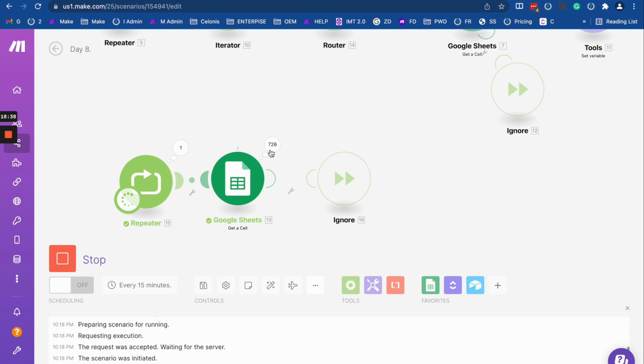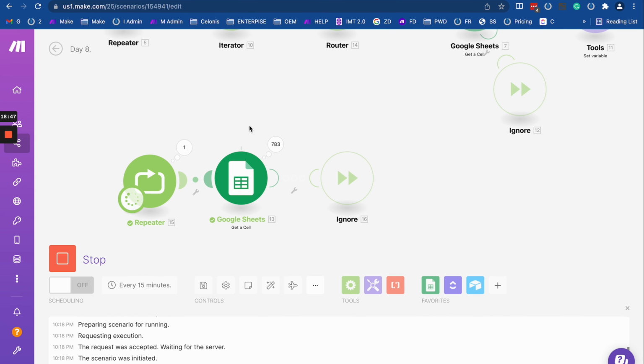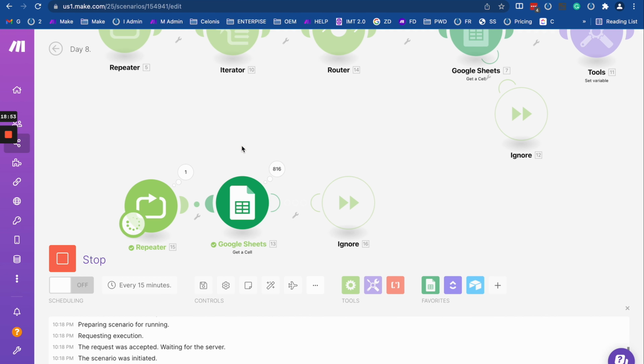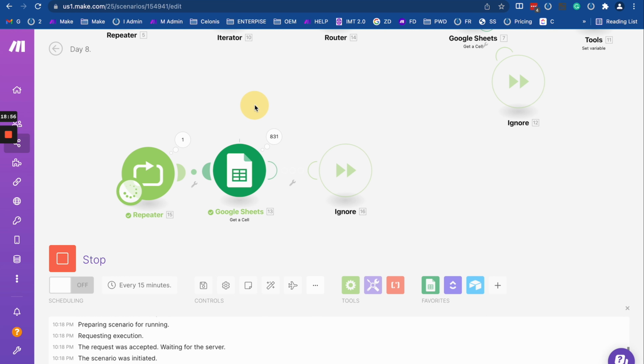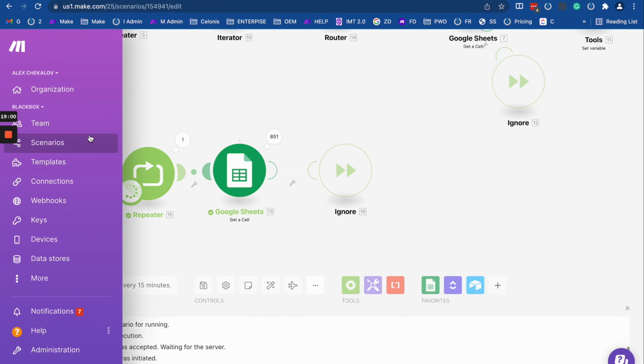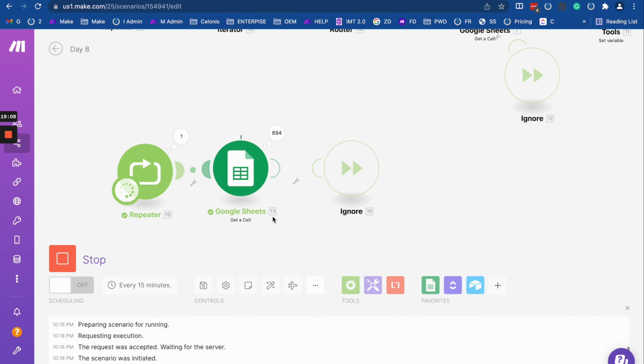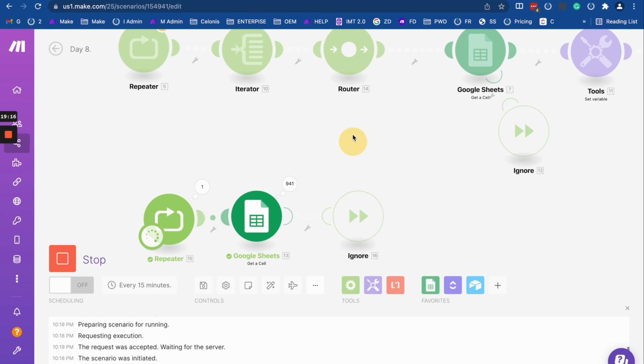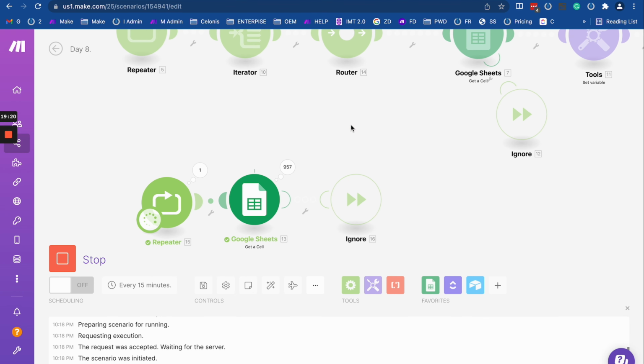Okay, sometimes you see that the Google Sheet allows us to run, in my test it was even like 1,000 calls, right? It may be related to the speed of the execution that we have. But let's see. Actually, I can run another scenario in parallel to also use our quota a bit. That will definitely do it faster for us. But somewhere around 1,000, probably 2,000, we should stop. And then we will run it with the ignore in this way to see how it works.